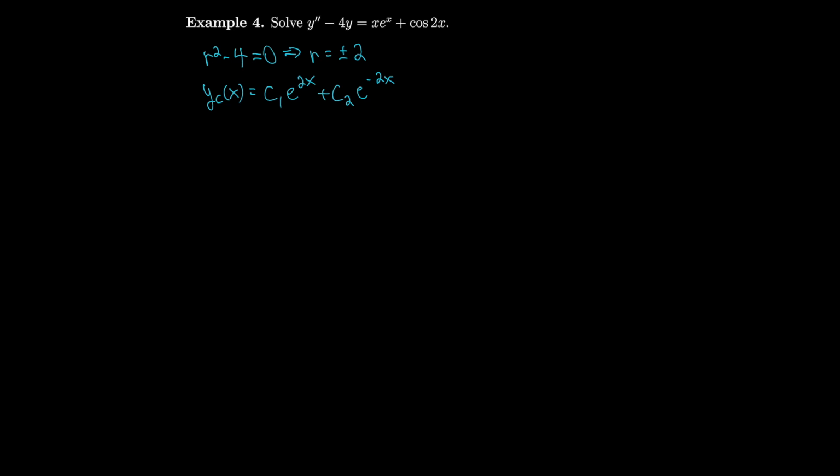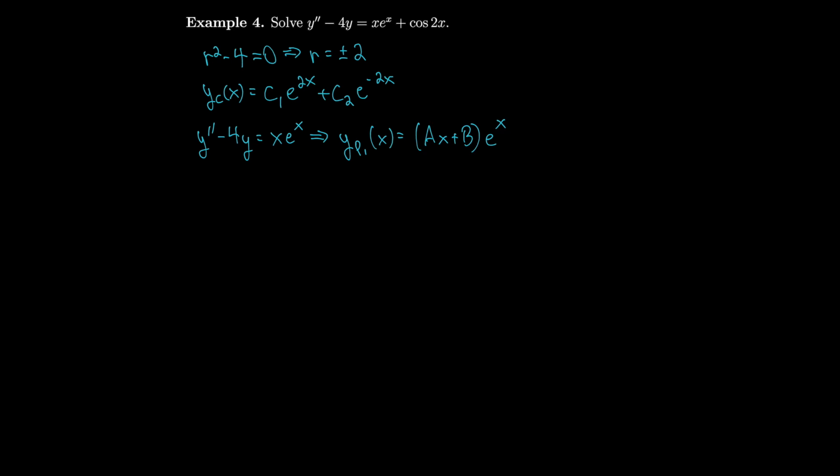And now what we can do is take a look at y double prime minus 4y equal to x e to the x. How about we look at that separate from cosine? So if it just equals x e to the x, then that means that our particular solution yp, and how about I call it yp1 for just the first part, because it'd just be for x e to the x. So yp1 should equal some linear function, because this is a polynomial. So the most general polynomial for x is ax plus b, and I need that times e to the x.